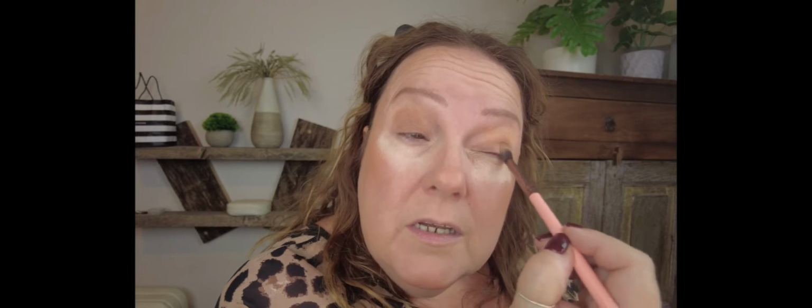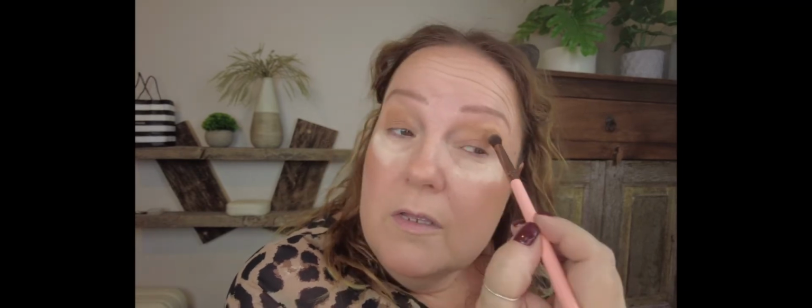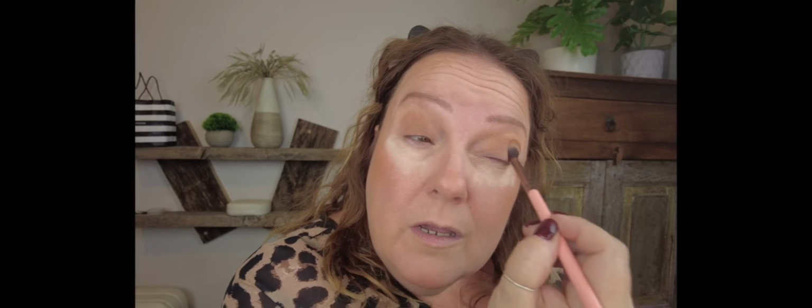Now you'll see I'm tapping. I can't do this anymore with a darker colour: putting it on the brush, tapping it off, placing it on the lid. And I'm going two thirds of the way across this way. This side is more hooded, so I will put a larger amount of dark just there because it falls down, and to try to make it even. Now, nobody's eyes are perfect, so we're trying, and I'm tapping, tapping, tapping. Bring that out a little bit into the corner, in between. So if we're going to draw a line between there and there, we're going up a little bit to lift the eye. The same on this side.